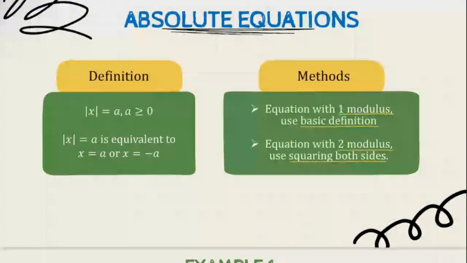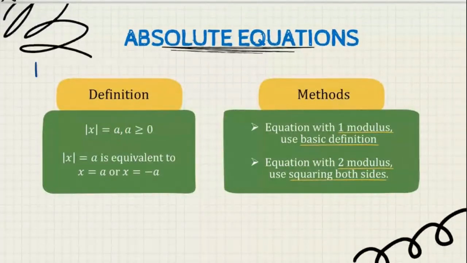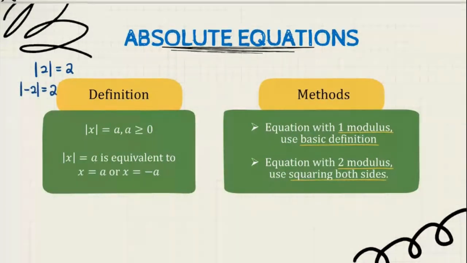So this modulus by definition, inside this can be either a positive values ataupun negative values. So any numbers bila kita put inside the modulus, it will be always a positive values lah. So for example, kalau kita masukkan modulus of 2, so we get 2. Modulus of negative 2 also will be equals to 2. So modulus itu, dia akan always give a positive answers.